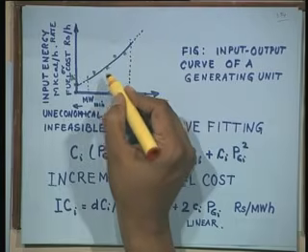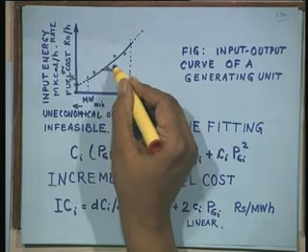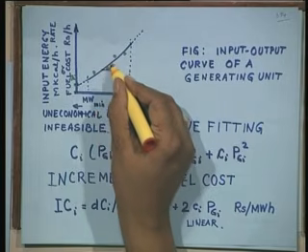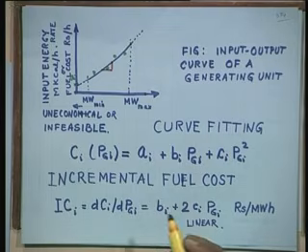Then you have BI PG. This is obviously an equation of second order curve, a quadratic equation. What is incremental fuel cost? Incremental fuel cost is a very important term: if you add delta X in generation, what is the increase in fuel cost? That is incremental, del C by del PG or dC by dPg.